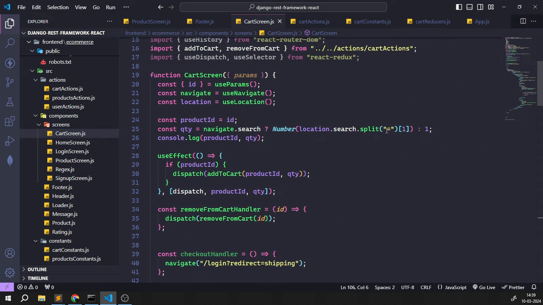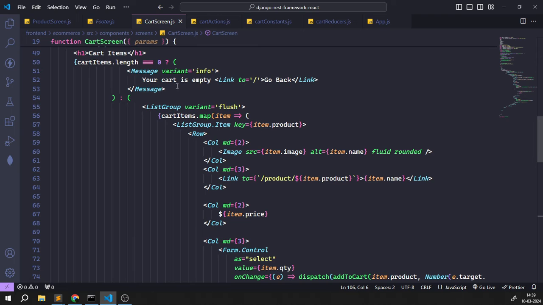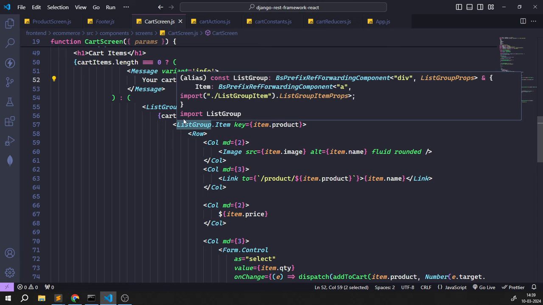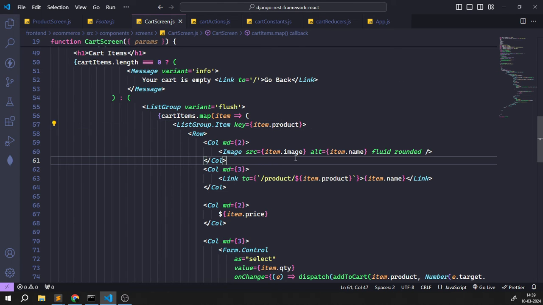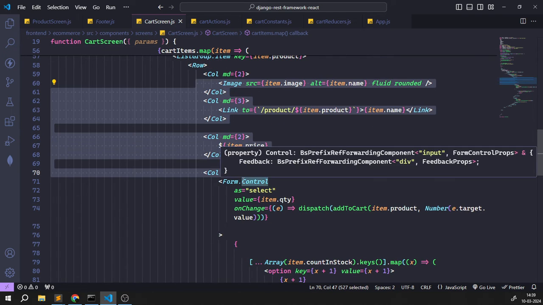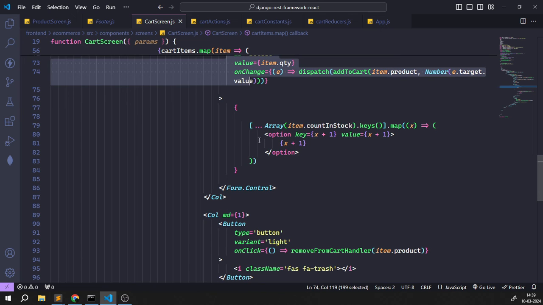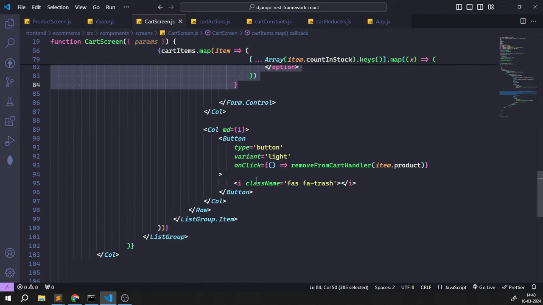Okay, so in this I have added one thing, the code. Let's see what the code says. Basically, if the cart is empty, it is going to show a go back link, and if the cart has cart item data, it loads the product image, product name, and product price. We are displaying this in the form of a table, and along with that, whatever quantity they have selected, like 2 or 3, they can even change it from here as well. That functionality we have provided here, and the options we want to display are here. Okay, so let's save this.